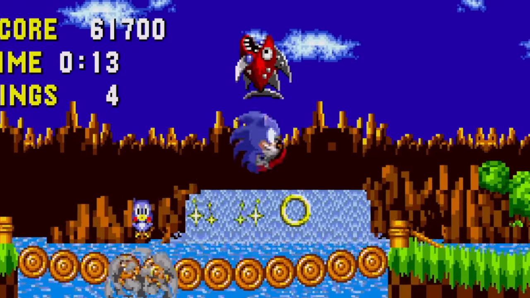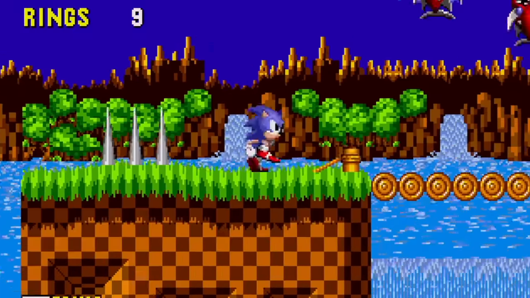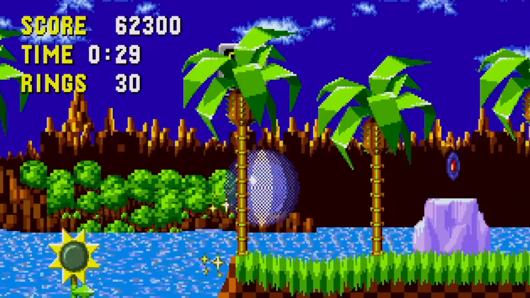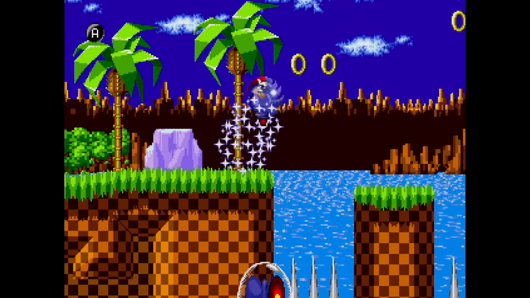I got killed by a dang chopper fish. Chomp, chomp, sucker. Oh, there's another one. Two rings? I mean, coins? You know, anytime you collect coins in Sonic, I get a little confused. We need one more coin, my friend. There it is right there. These aren't well hidden at all. All right, here comes the cop siren. I love it.